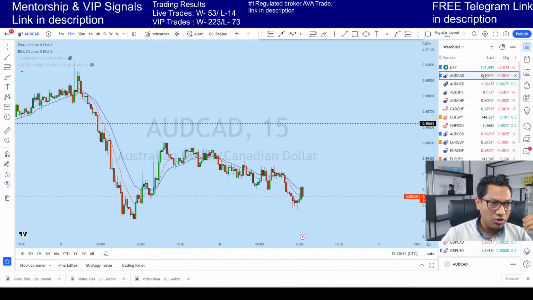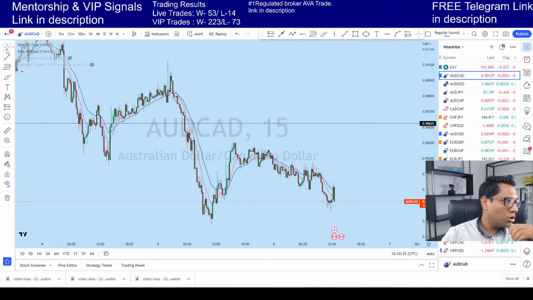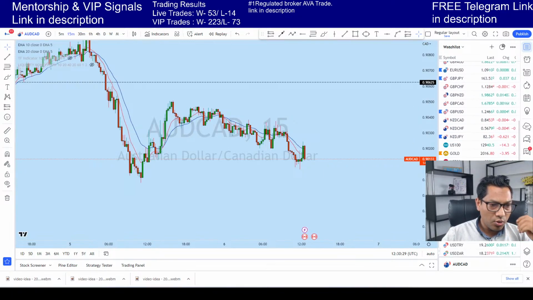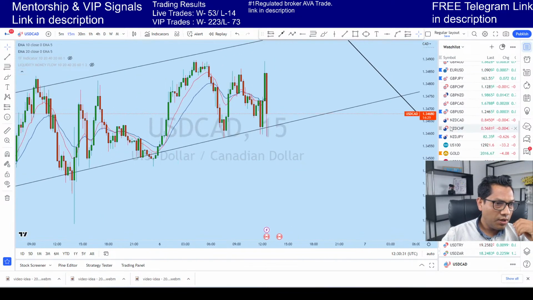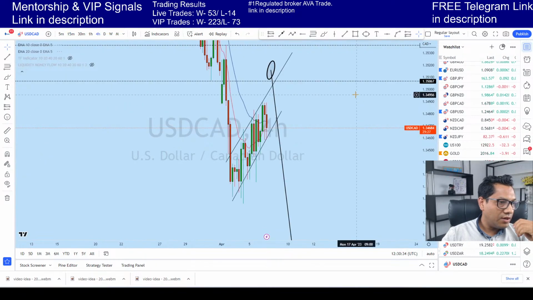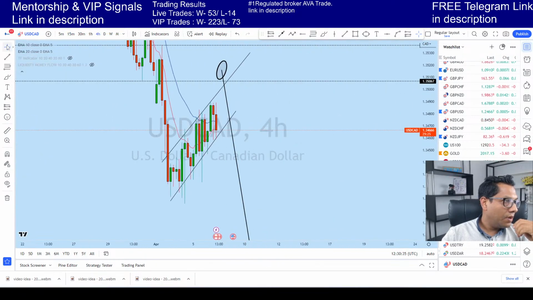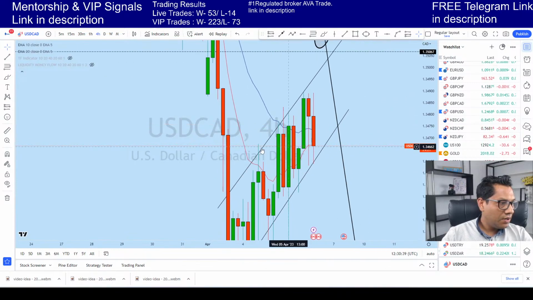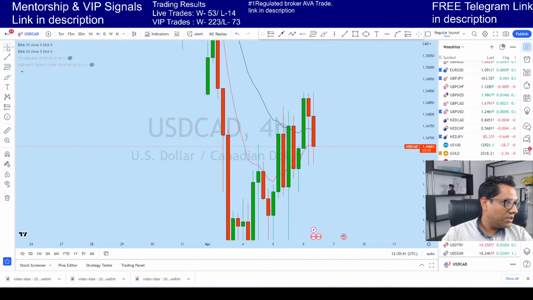So let's look at the market to see what's happened with the CAD news, and then we'll jump on other instruments, what they are doing. We saw that there is a CAD news release. I just want to look at the USD CAD, how they are doing, as I think the dollar CAD might be dropping, and as you can see the price already has grabbed good liquidity from the resistance level.